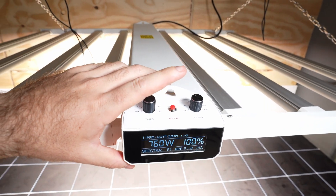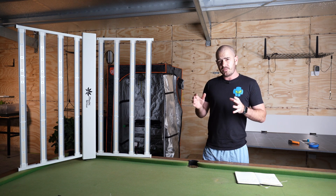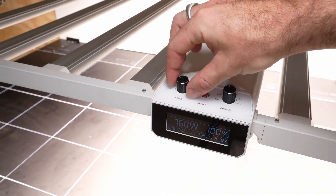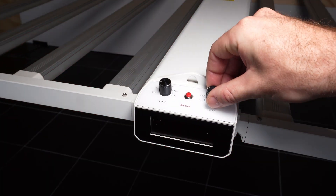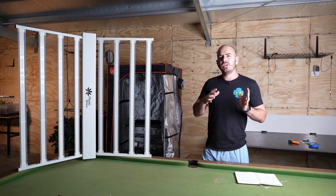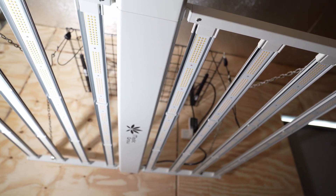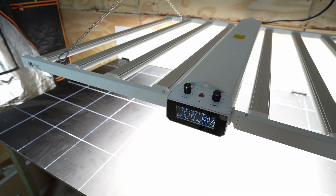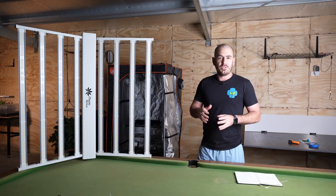One driver controls the full spectrum diodes and one controls the red diodes. On the fixture there's a bloom button so you can change the spectrum throughout the grow. The bloom controller toggles the red diodes to a lower state of power for vegetative growth, then ups the power for flowering and fruiting. It's called the Smart 8 because it has a bunch of smart functionality — a built-in timer with multiple modes for the day-night cycle, a dimmer and off switch, all displayed on an LCD panel. The timer includes a sunset and sunrise mode where it slowly dims on at the start of the day and dims off at the end. You generally only see this level of control at the really high price point. The light is daisy chainable and groups can be controlled through an outside light controller, with really nice build quality and fantastic finishes.